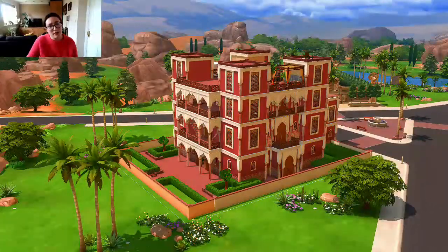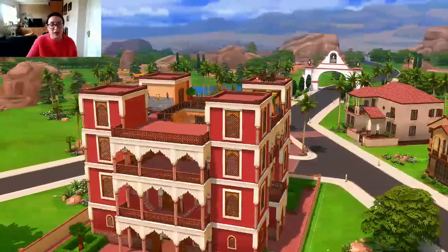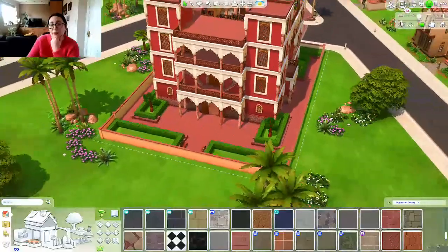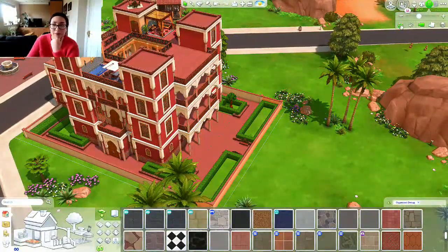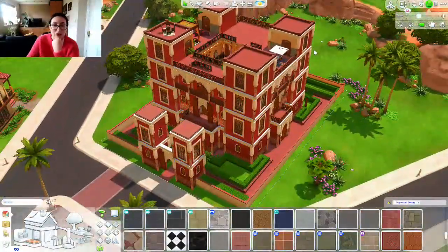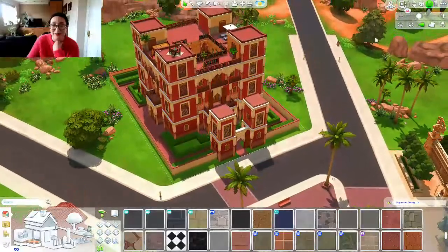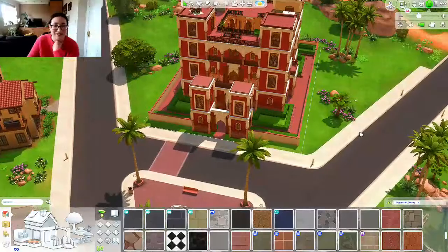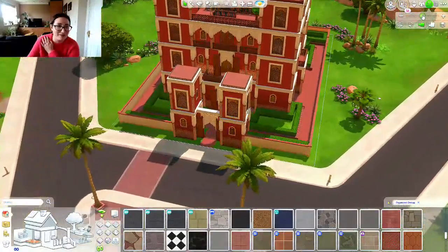I'm not sure about the fencing on the top. I think I'm going to stop there for now. I think I need a break from this build, and I'm going to move on to another one off stream. But yeah, thank you for joining me on here. It's been really nice having your support while I build, and it's quite an interesting experience talking to yourself and building at the same time, because it's my first time doing that.